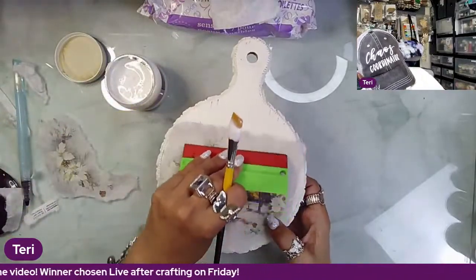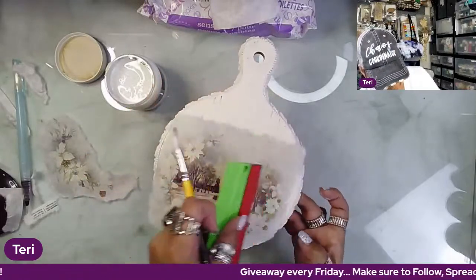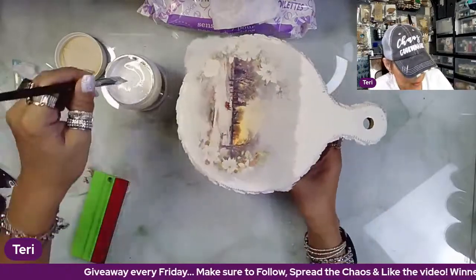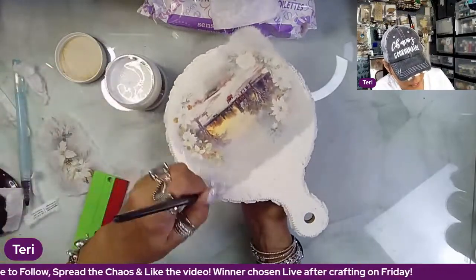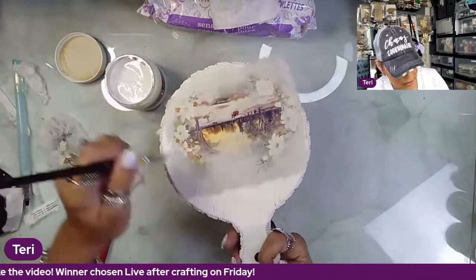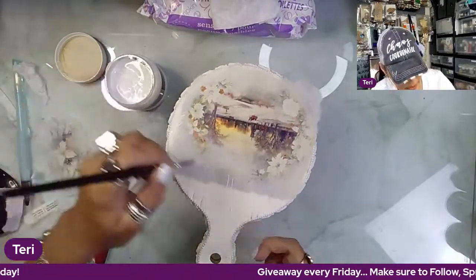All right. Let's get this down. And I'm going to get these fibers down. And then we're going to actually dry this a little bit because I want to do some sanding here so I can blend the other piece with this.